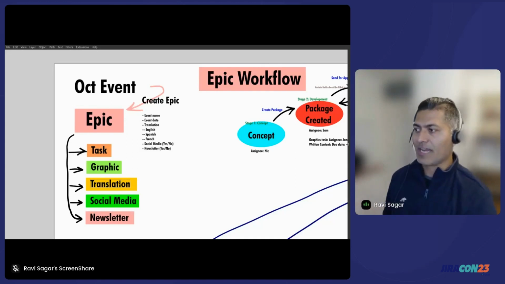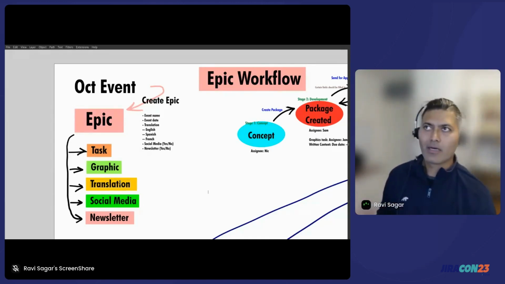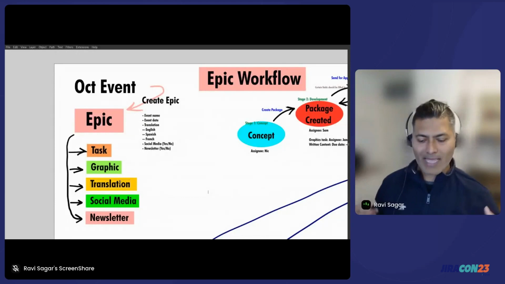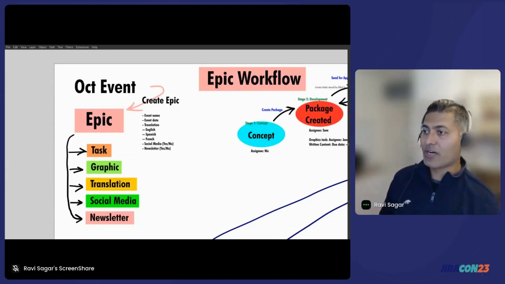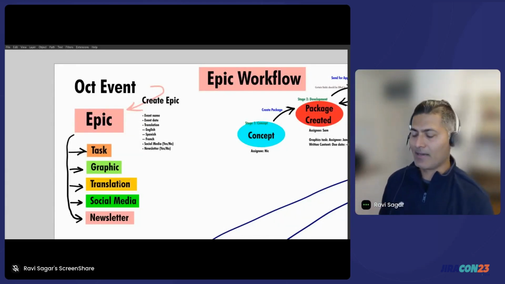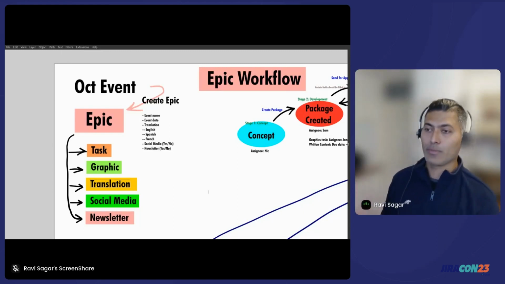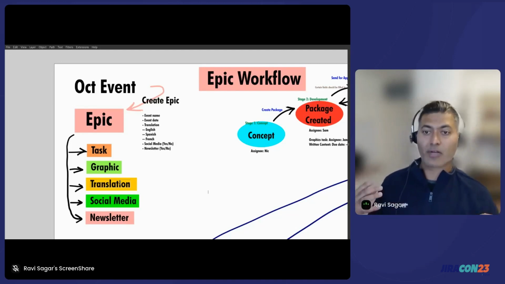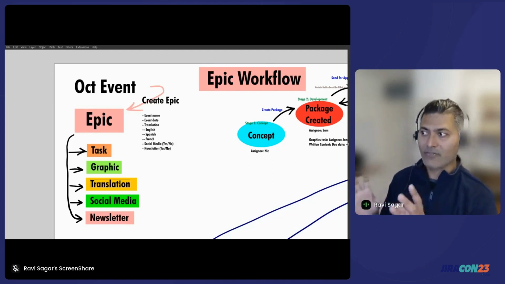Now what we did for this client is we tried to identify things that are happening all the time. What we figured out by, of course, spending time with the client was that whenever there is a new event or whenever there is a specific event that needs to be planned, they do these activities on a regular basis. So it is part of their process. And there is a well defined process.